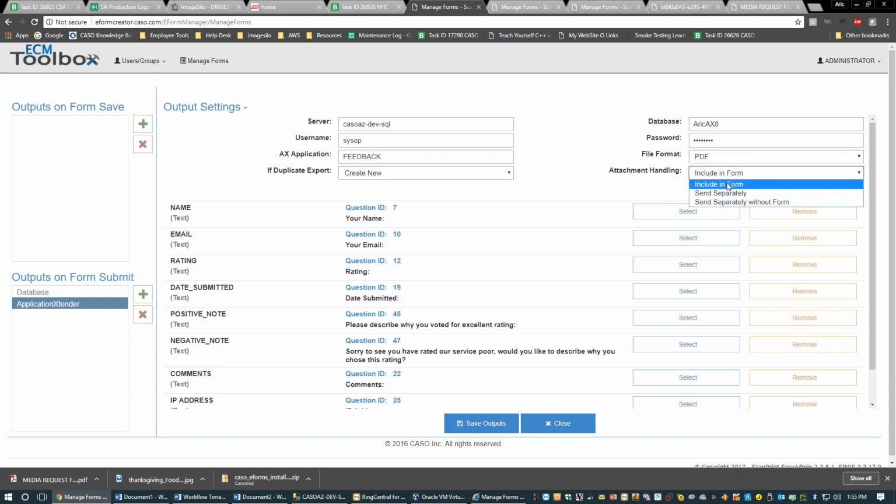I actually need to ask what they meant by send separately without form. I'm guessing like two separate files. Yes, that's what it sounds like. Include in form, so we would include it in the form, but then sent separately without form. Oh, now I understand. That is an interesting choice. It kind of defeats the purpose of why you did the form in the first place. Exactly. Unless maybe you're trying to not update the eForm, but you're trying to update the attachment. Yeah, that sounds about right.